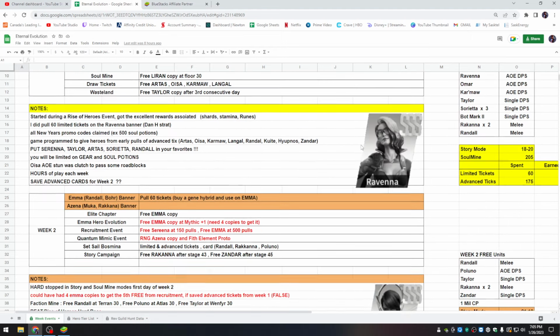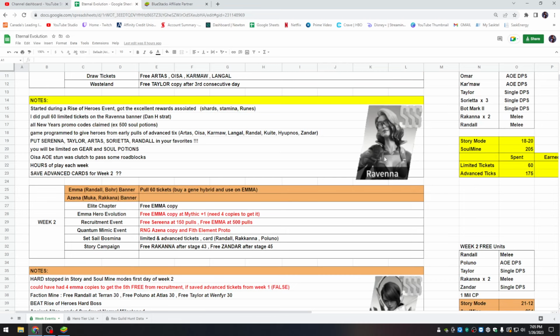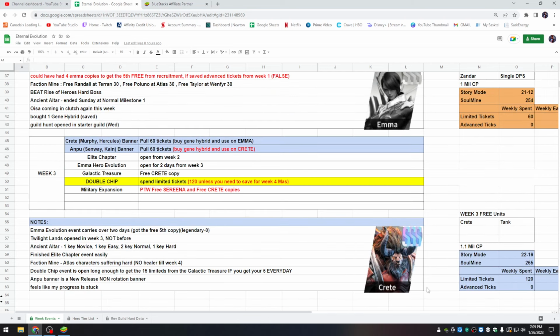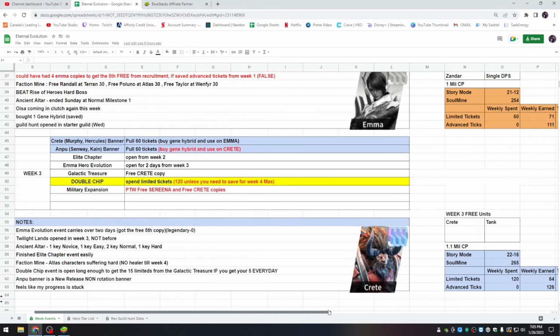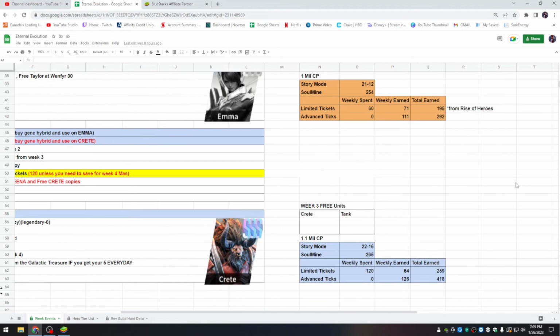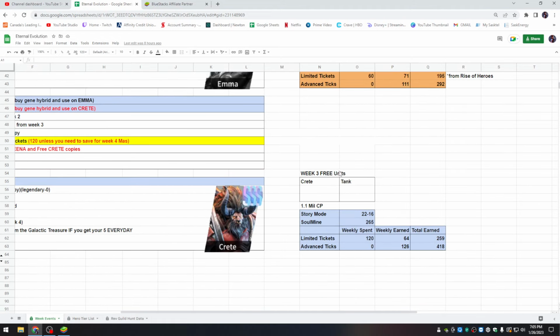Okay, so week 3. As you see, I added these nice little infographics of the characters I picked up. The SSS characters I picked up in week 1 was Ravenna. I picked up Emma in week 2 and Crete in week 3. First off, I want to talk to you guys about tickets earned. Okay, so in week 3, the only real free-to-play character they gave me was Crete from his pity.